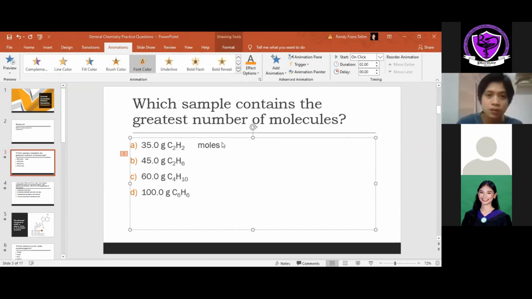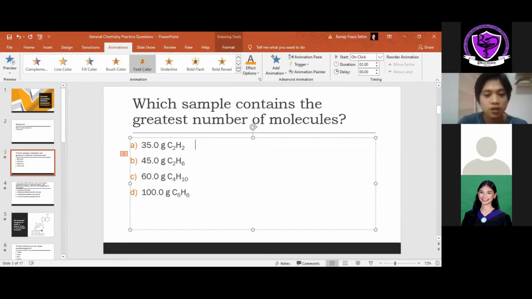Opo. Okay. So, ulitin ko, for this question, we're going to determine the number of moles. Kasi yung moles will allow us to convert into Avogadro's number, which will tell us how much number of molecules or particles of a material is present in its current mass or weight.